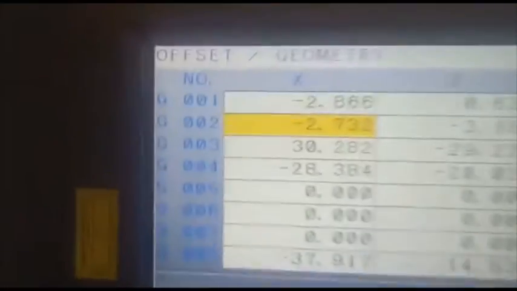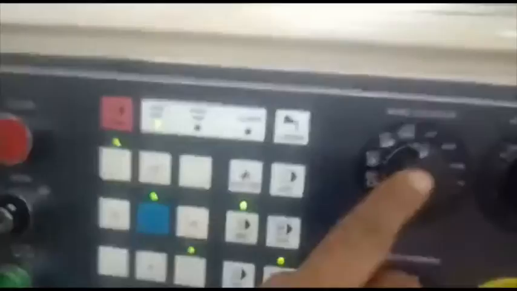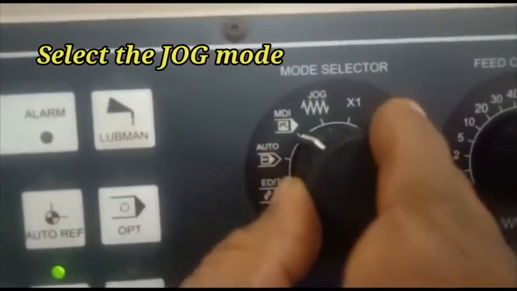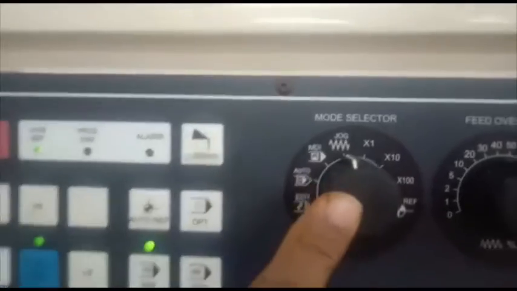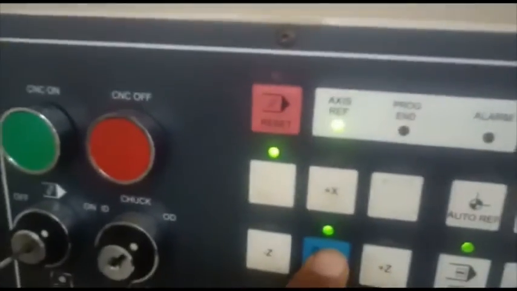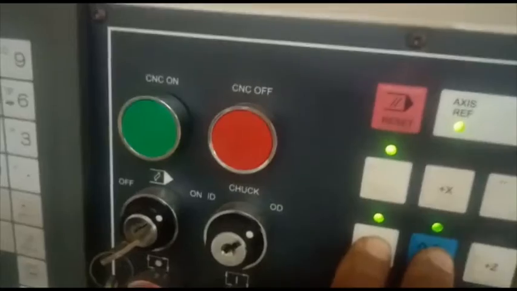Suppose I am going for tool number 2, whose offset has to be set. You will have to select the jog mode.